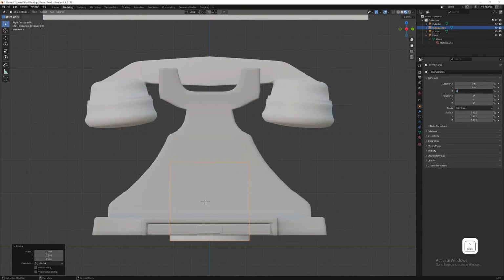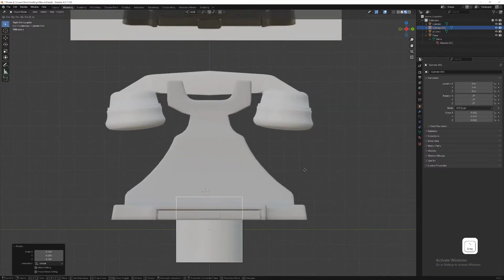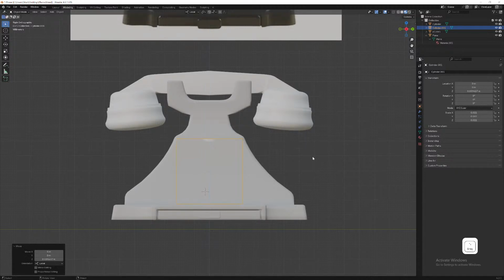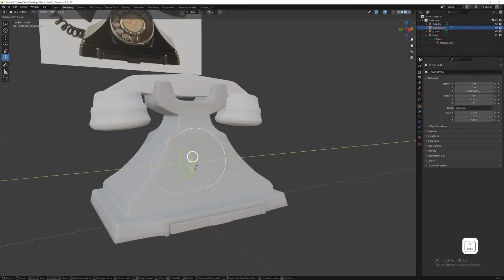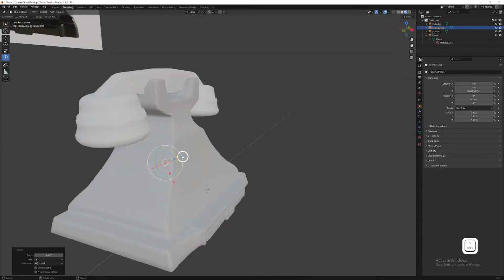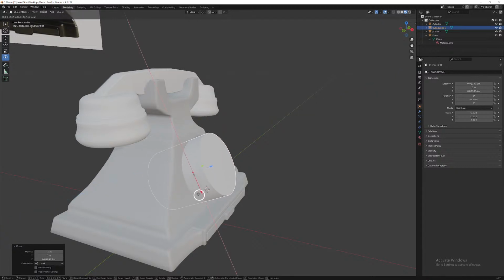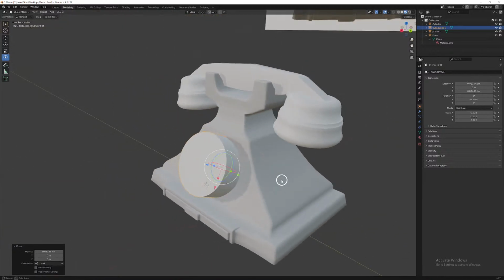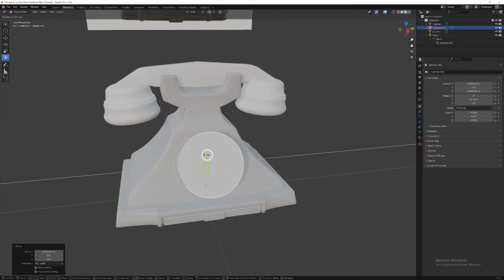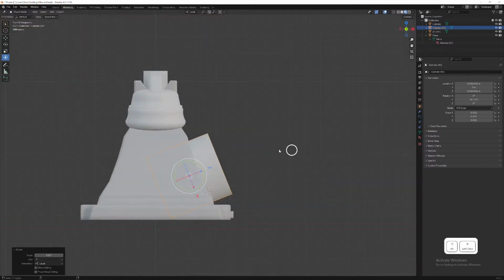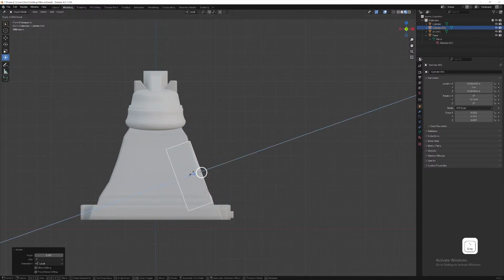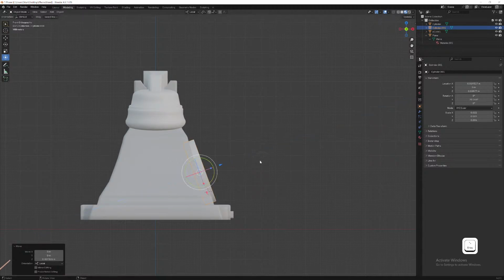Right in the center. Okay, so let's go G C to move up, then rotate with maybe Shift space T, and then rotate like this. Not scale, but rotate somewhere like that. Let's push out a little bit. Let's go down a little bit. Nice. Let's rotate again. Tick, tick, tick. Alright. Something like this. Then scale a little tiny bit. And then just go whoop.